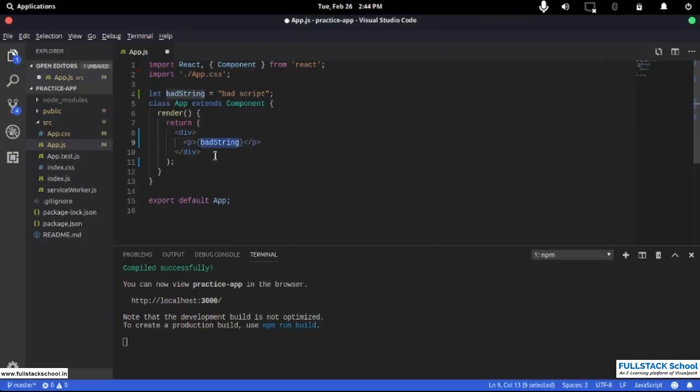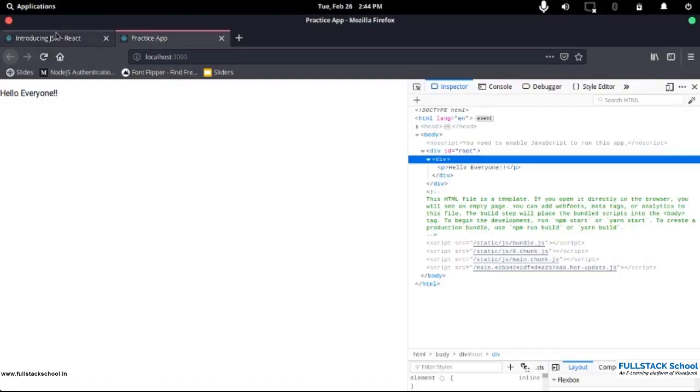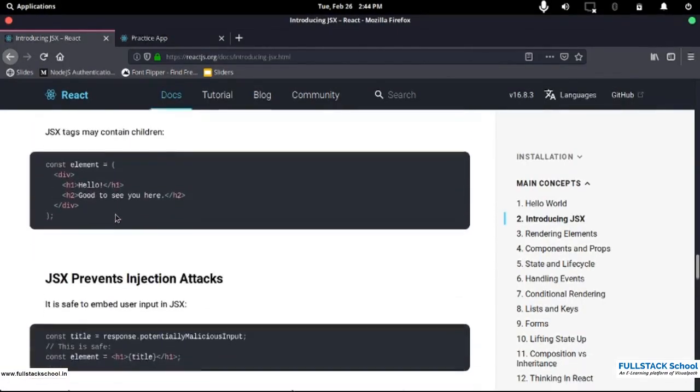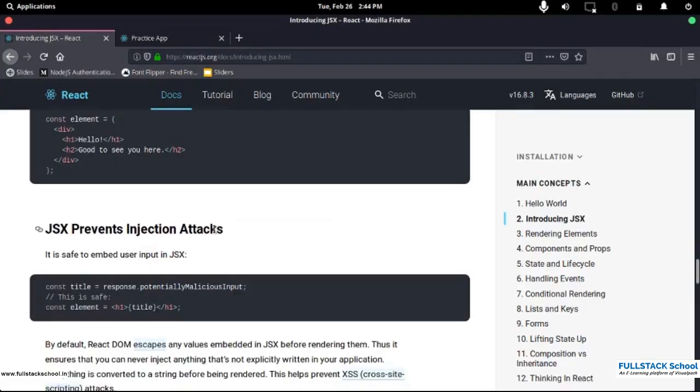And what I mean by sanitize is it's going to remove all the possible things like colons and semicolons and things that can get your browser or your server to misbehave. It's already going to sanitize that for you. So it also provides you a security feature. And if you go back with me to the documentation, you can clearly see that mentioned here. So JSX prevents you from injection attacks.